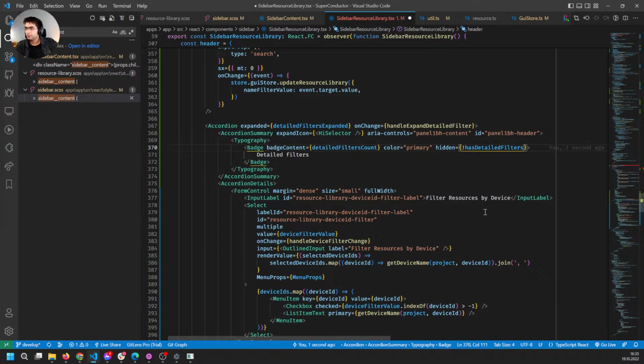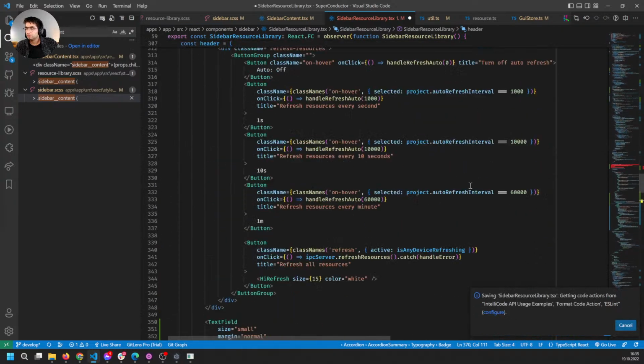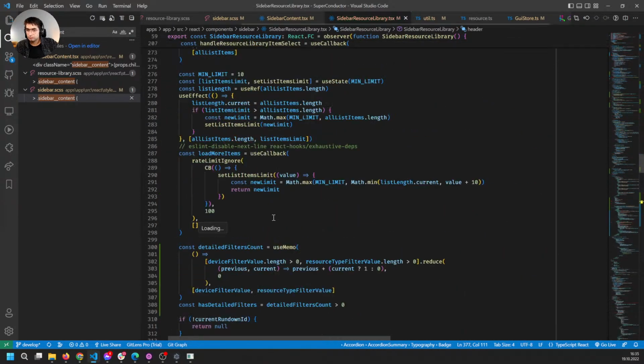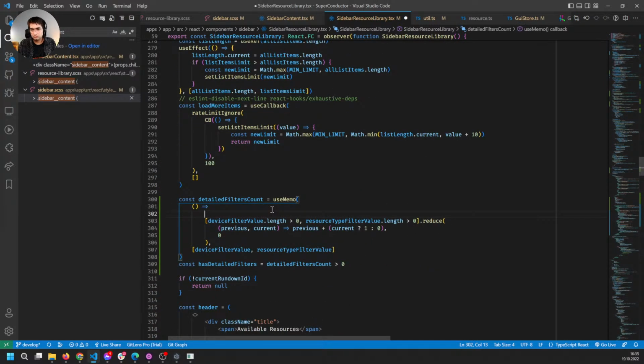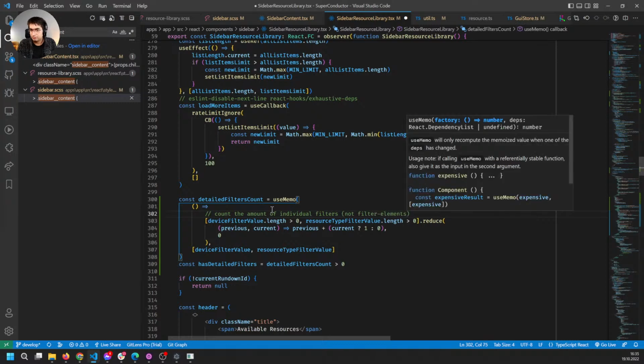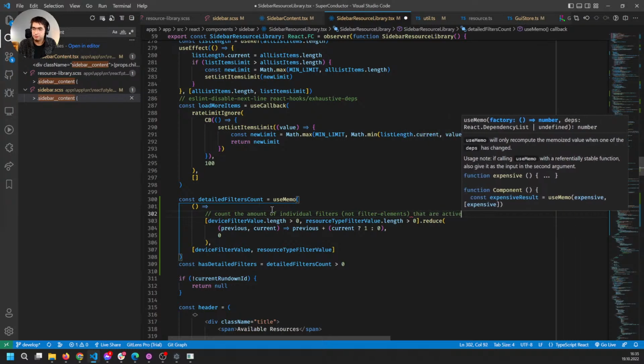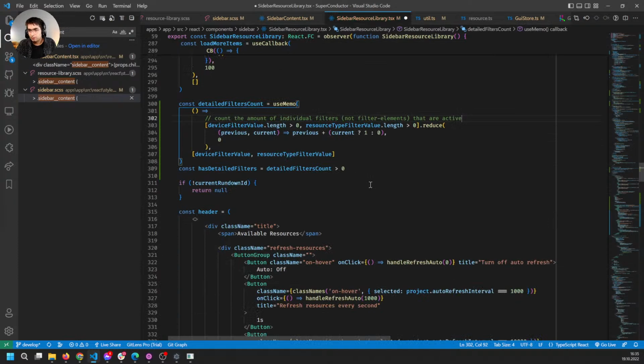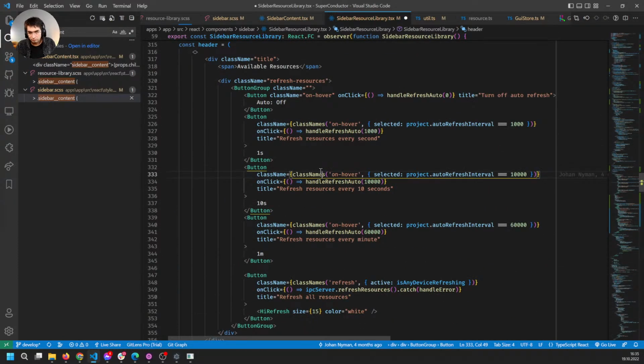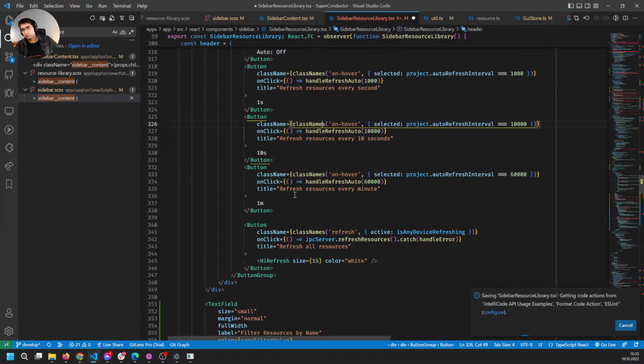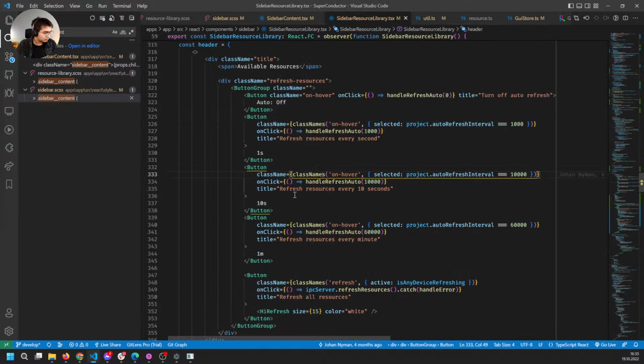Good. The amount of filter elements. Okay.